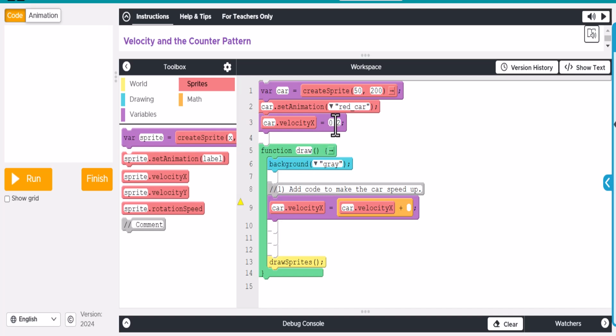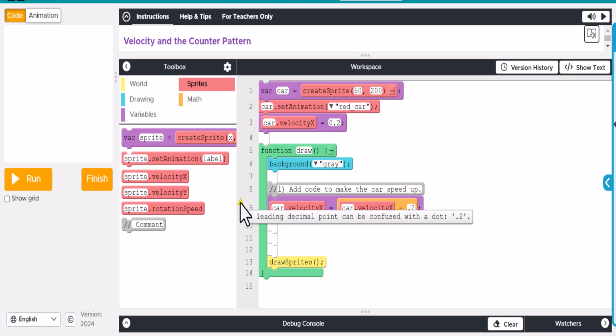Let's just take the 0.2 that they have here. This is the initial setting, and what we're going to do is add 0.2. So as it runs through the loop, it's going to start at 0.2, go through, add 0.2, be 0.4, go again, 0.6, 0.8, 1, 1.2, 1.4, 1.6, 1.8, and so on.